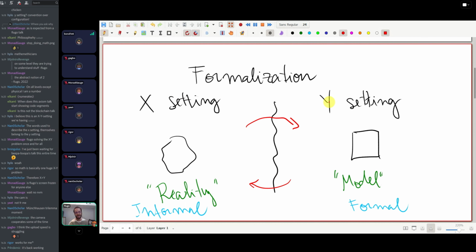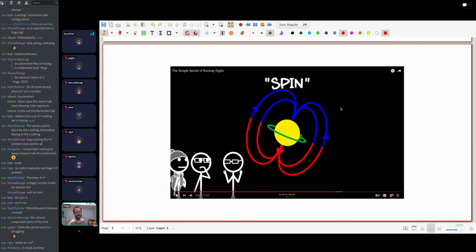Somebody shared on the Discord server this talk by CGP Gray, from like 5 days ago. And he was talking about numbers on runways and how they relate to the magnetic North Pole, and what is magnetism and so on.